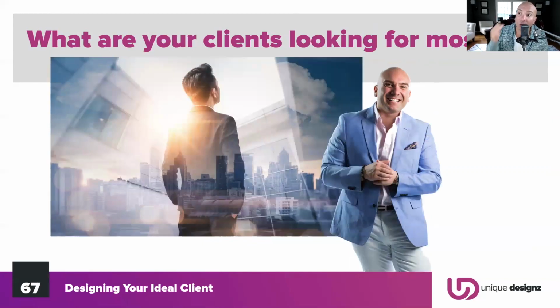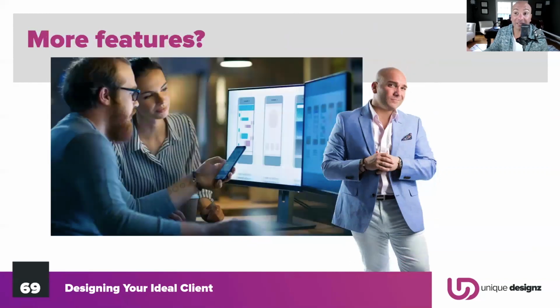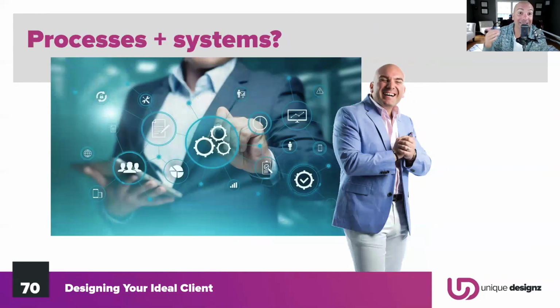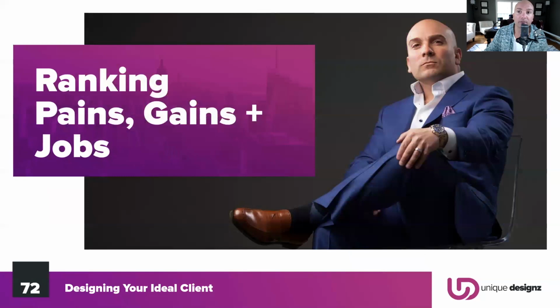What are your clients looking for the most? Is it better design? Is it more features? Is it processes and systems that are smoother, that make their business more efficient? What is it? So how do your clients measure success? We need to ask that question. It's the $1 million question right there. How do they measure success? If they want a $1 million business, how are we going to know, other than monetarily, we've become a successful $1 million brand, right? So we want to rank the pains, gains, and jobs.